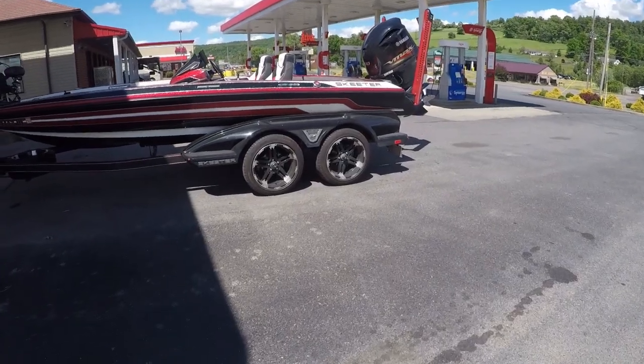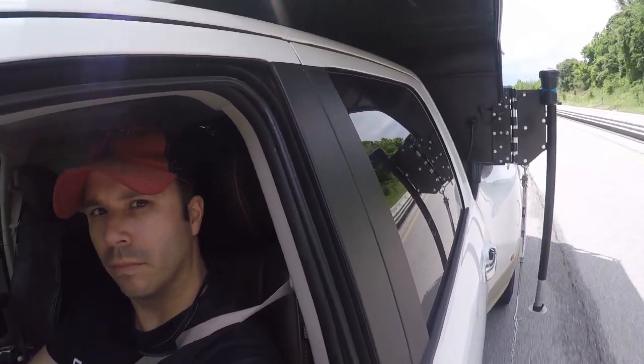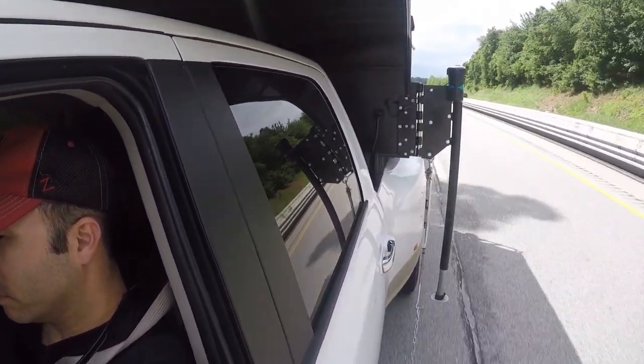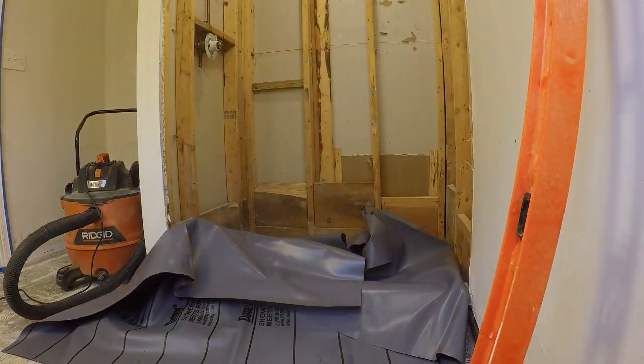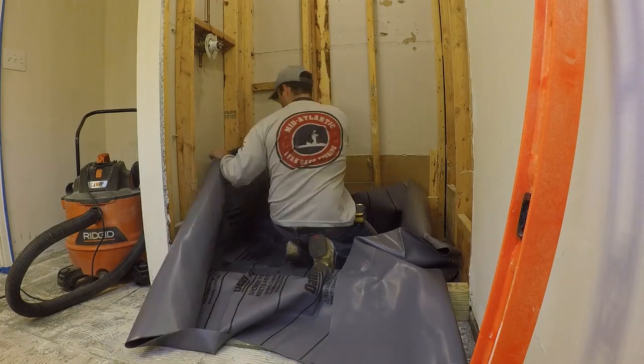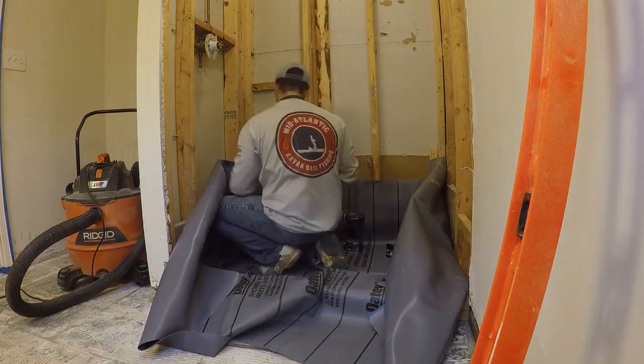Have you ever wanted to just load up your truck and hit the road? That's what we're going to be doing, but first I've got to get things ready. I've got my Palomino camper - I added some Ryko Titan swing away jack plates and unfortunately those still won't clear the rear wheel wells of my pickup truck, so I need to add another extension. We're heading up to New York this week and next week for some fishing. I've been working really hard on my house for a potential sale, putting in a lot of hours. Sorry I haven't been posting much, but let's get this fishing adventure started - I need one, and after all this COVID-19 stuff, I'm sure you do too.